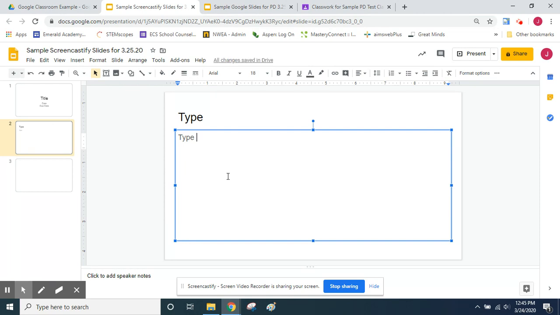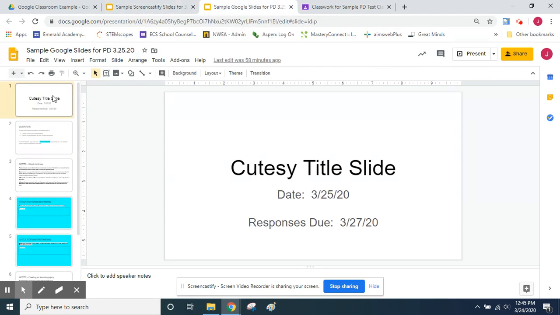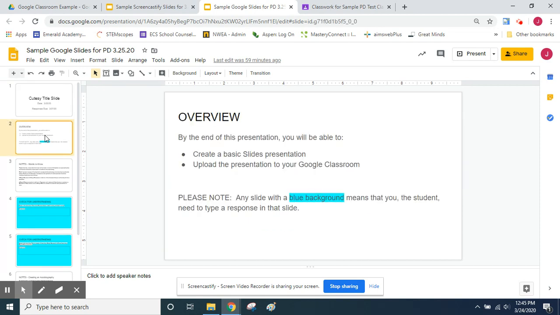So I'm going to show you one that I've already done so you can get some ideas. So notice I have my cutesy title slide, tongue in cheek there. I gave an overview of what I would expect students to be able to do. And I went ahead and color coded this as well. So any slide with a blue background means that you, the student, need to type a response in that slide.